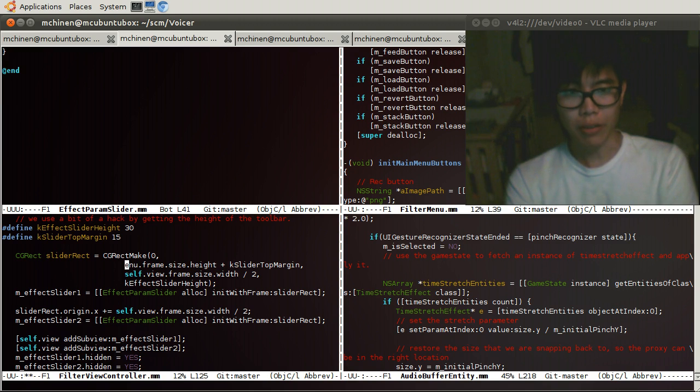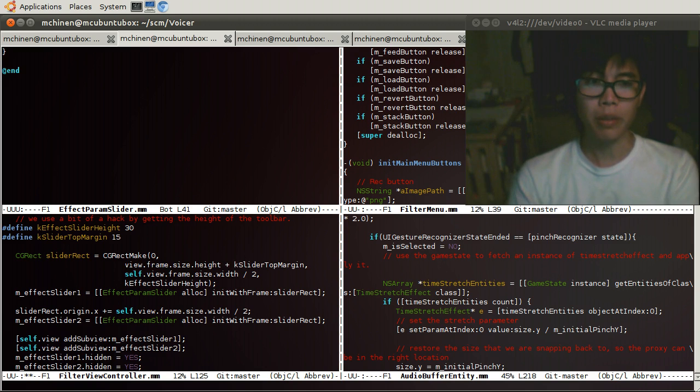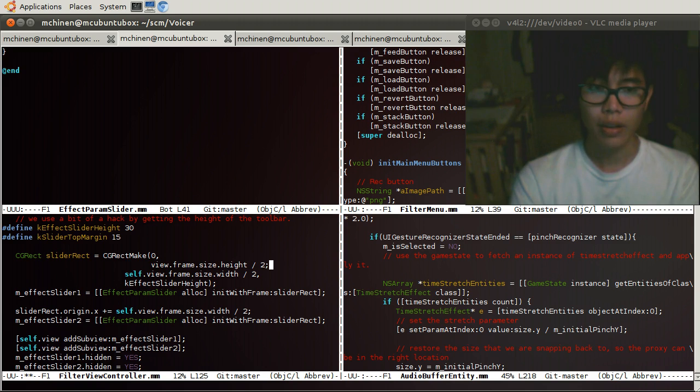In fact, I think we want view.frame.size.height divided by 2. Let's try that. Let's just try it.